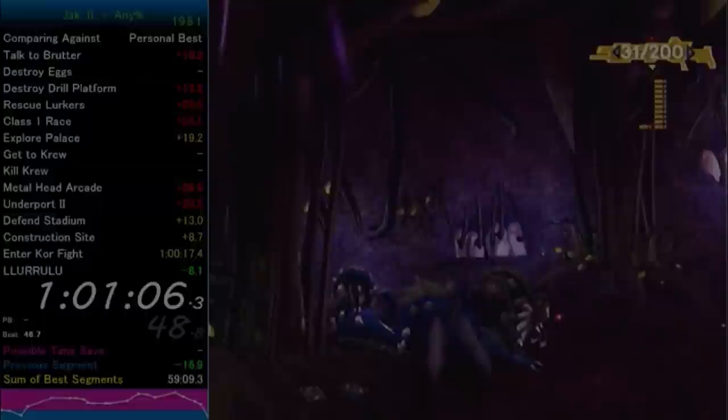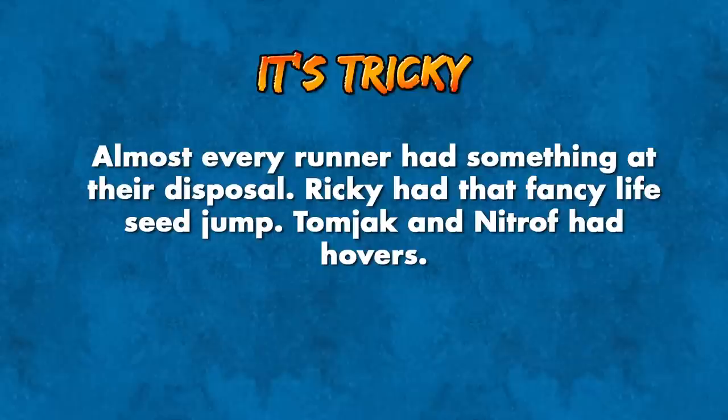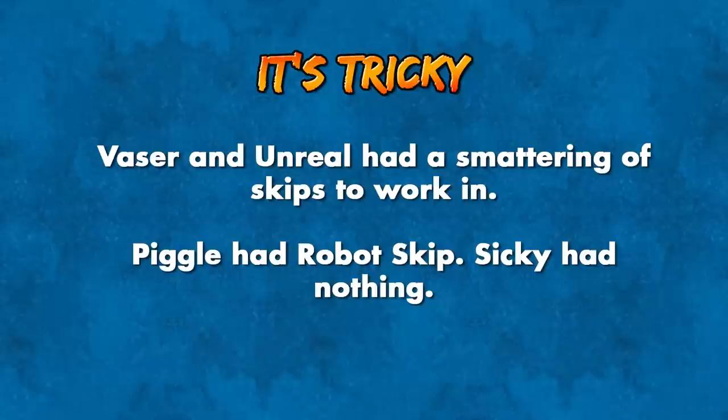Nearly every runner up until this point had something new introduced into the run that helped them save time. Ricky had barrier skips and life seed jump. Tom, Jack, and Nitrovsky had hovers. Vaser and Unreal had a smattering of skips to work in. Piggle had robot skip. Siki had nothing.